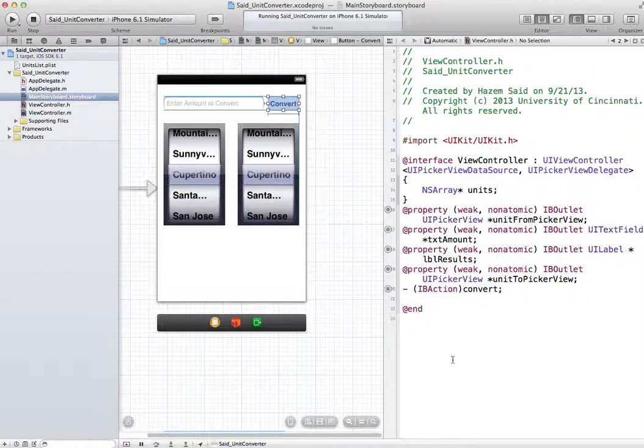So here is the convert module. This is an action module or a method. This is a module where we write instructions for the computer to connect and to operate. So this is everything here.